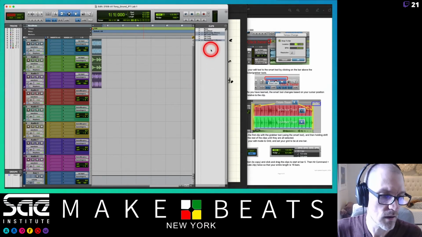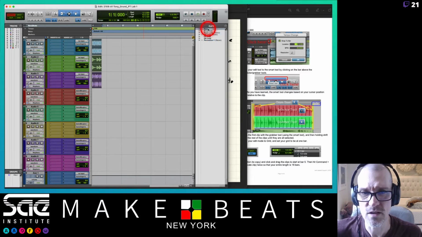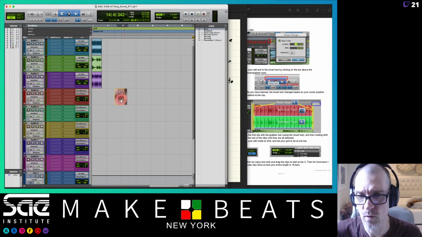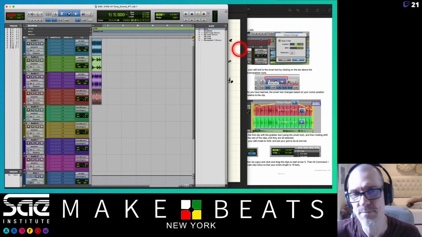Now we're going to grab our mono clips and drag them in. I'm going to do them one at a time so we can just see what happens. If I have this in slip mode, I drag it in, and I can just slide it around and drop it wherever I want. But if I'm in shuffle mode, it's only going to let me move it to the end over here. Boom. It's going to snap to the end.